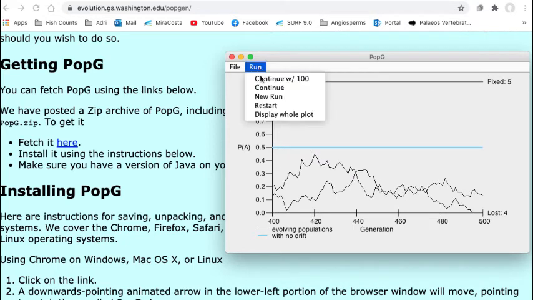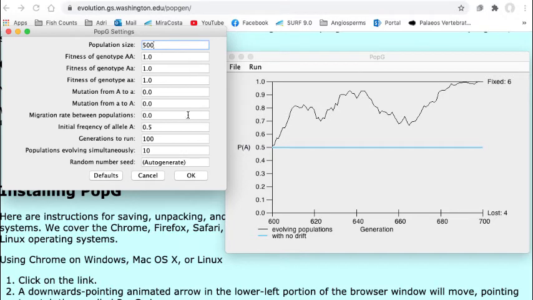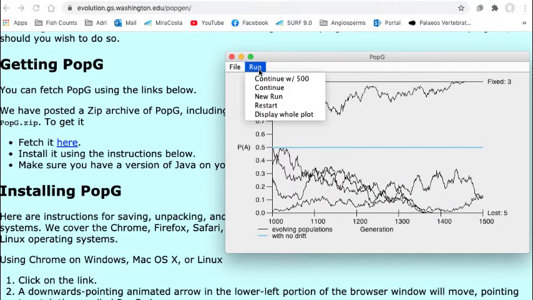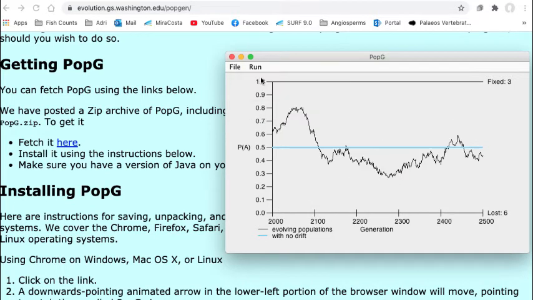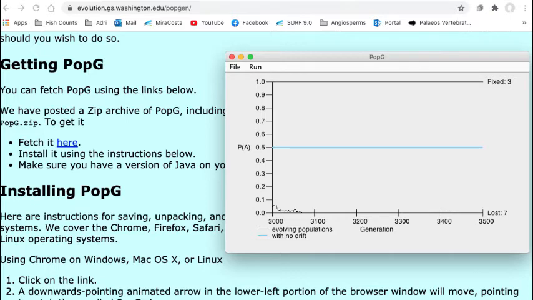Now you can use continue from the Run menu as we did before to extend an existing run, or you might need to increase the number of generations shown in the output, especially for where n is equal to 500. Now, based on the results you've reported so far, you should be fully convinced that genetic drift operates more weakly in larger populations. But at the same time, you also know that even for larger populations, the ultimate outcome of drift is the same: fixation of one allele or the other. It just takes longer.